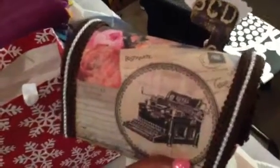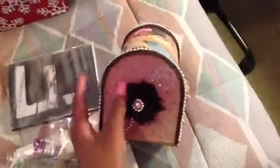All right, so enough of all of the excitement. Let me just show you what we received. So starting with Cheryl, who is Jim's Isle. In her video she posted showing you the mailboxes that she created. And these mailboxes are so super awesome. If any of you know Prima Romance Novel, you'll recognize this paper. This is one of my favorite papers in the whole wide world. And seeing it on this box just makes it that much more awesome. But I'll quickly go through the box and show you guys some of the goodiness that she put in here.